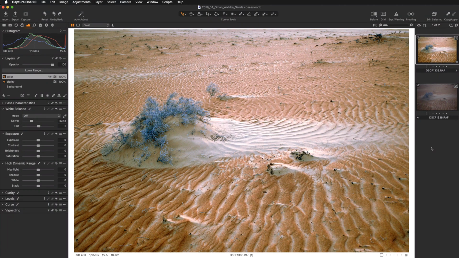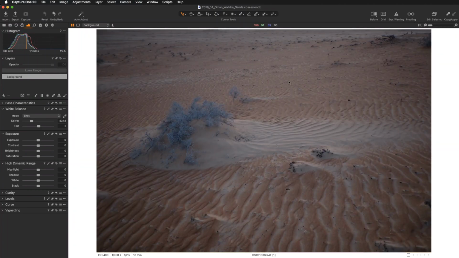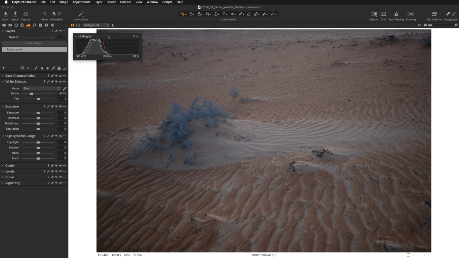Okay, so let's talk today about the levels tool. I'm going to reset adjustments on this image and we are going to start with a raw file. So let's take a look first at our histogram. So let's just pull it out. Just by looking at the graph, at the first glance, we can see that we are working with low contrast image. The left edge of our graph represents blacks, then we are going through the deep darks, and in the middle we have midtones. All the right hand side half, this is our brightest midtones, and the right edge represents highlights.